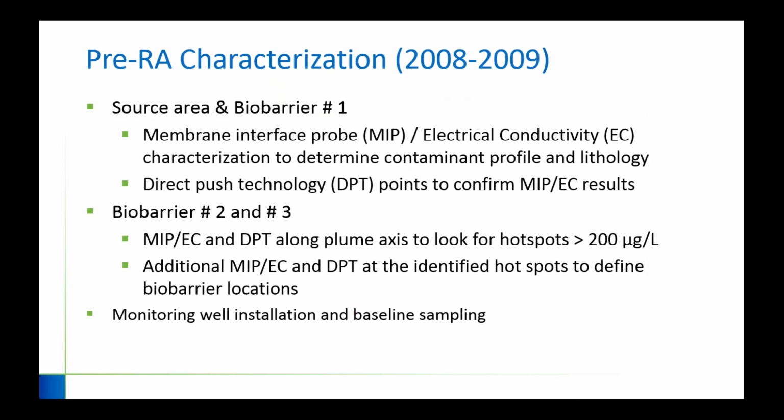But before we went out and just drilled in a bunch of injection wells, we thought characterization would be a good idea. So this is back 10 years ago now. We used MIP to do profiling on where we thought we should complete the well screens. And that was done in the source area and also down gradient where we were trying to put those biobarriers.